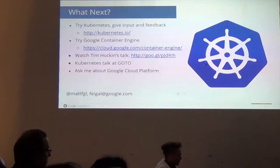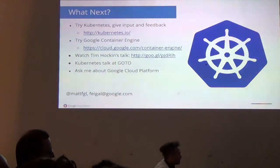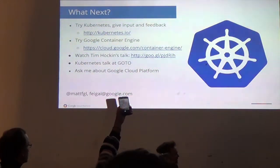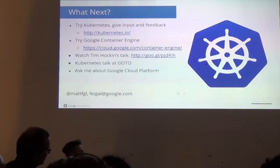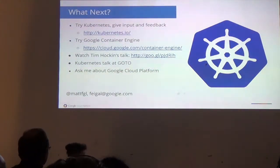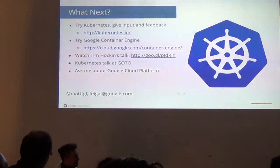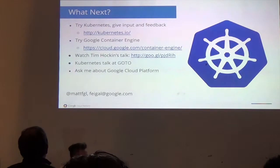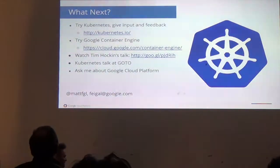Docker and container technologies use a set of kernel utilities. Do we maintain internal kernel stuff that might be useful if merged upstream? I'm not on the internal engineering team, so I can't answer that fully. We contributed cgroups to Linux — that was something we wanted and pushed back upstream. There's a lot of other stuff we wanted for a long time upstream that the Linux community wasn't interested in. One of the reasons it's awesome that Docker took off is that the Docker community is now pushing the Linux upstream community to do things we've always needed.